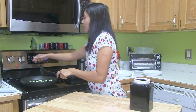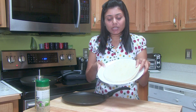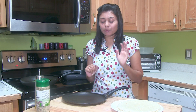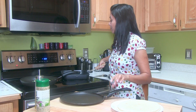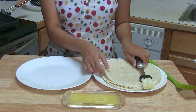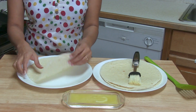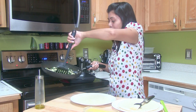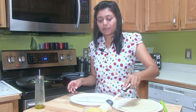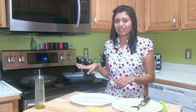This filling is ready, so turn off the stove. You saw how easy it is to prepare. Now it's time to prepare the quesadilla. Here I have these tortillas — I'm using regular flour tortillas, but you can use whole grain. I'm going to use a simple pan today, and you can also use the grill to get good grill marks. I'll take one tortilla at a time, keep the speckled side facing out, spread the mixture, fold it in, and spread a little butter on one side.